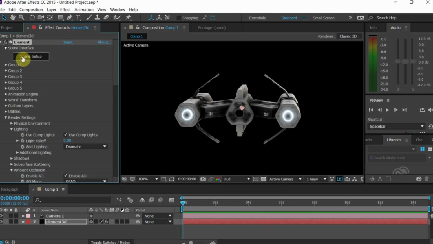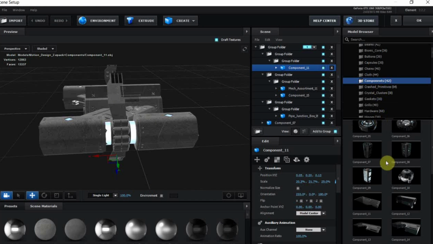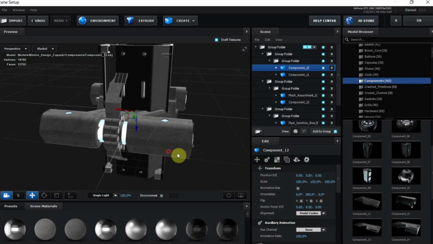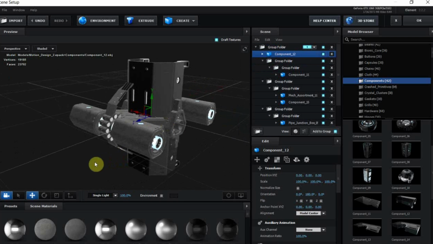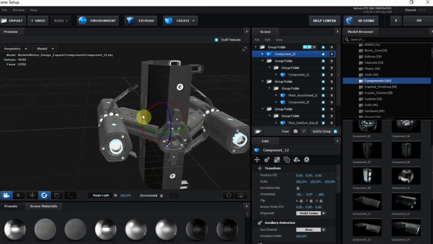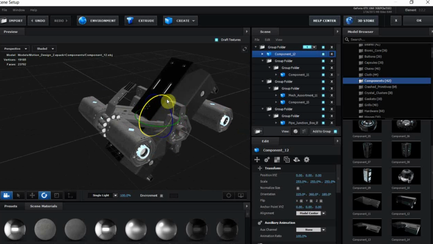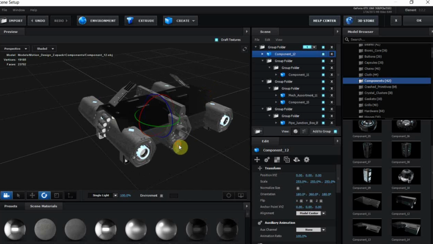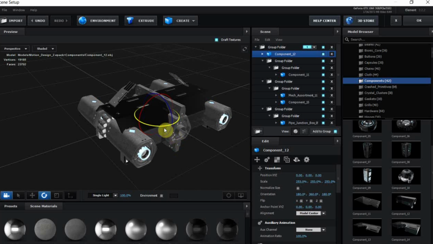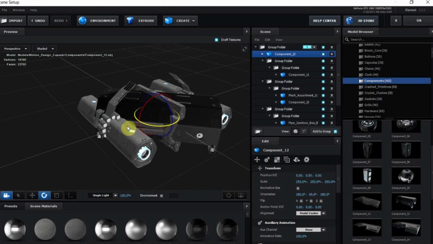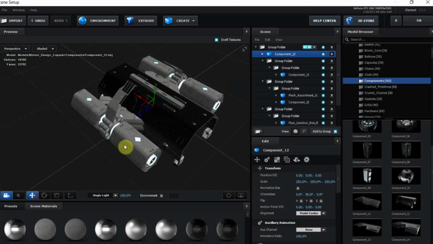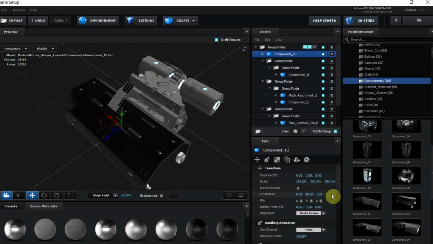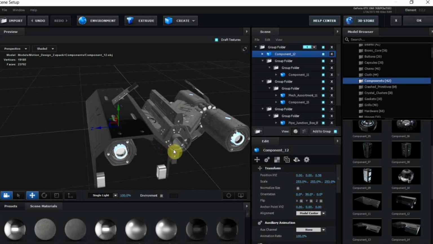I'm back into the scene setup. We want to go to component 12, which is this shell looking like thing, like so, and we want to move it up to just below the topmost folder, and then take the rotation tool and just rotate it like so. And by the way, I was holding shift, and then hold shift again and rotate it like so. When you're holding shift, it will actually snap into the correct axis like so.